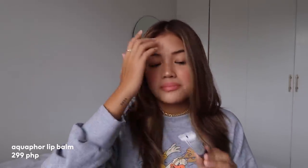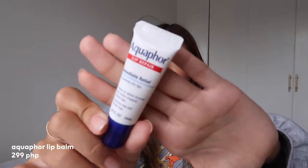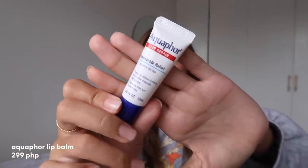It's not from here. If you have really, really cracked lips or it's super dry agad, it is the absolute best. Plus, it's paraben-free. It's fragrance-free. And I noticed that me, kasi I like things with fragrance, I didn't know that a lot of you guys are into fragrance-free stuff. If you're into fragrance-free stuff, definitely recommend this. It's like number one most hydrating lip balm ever. No wonder everyone on TikTok was talking about it.